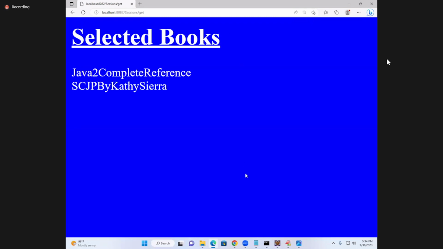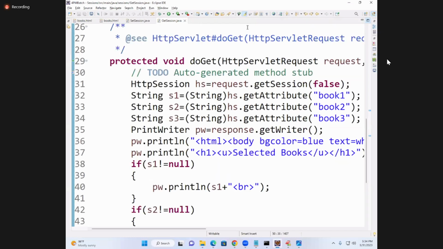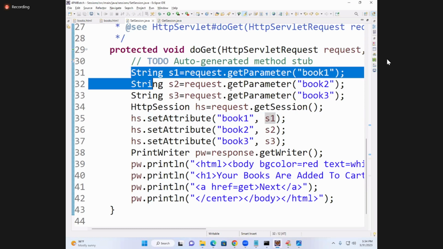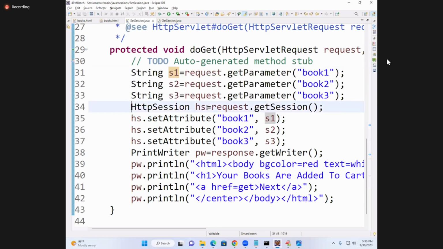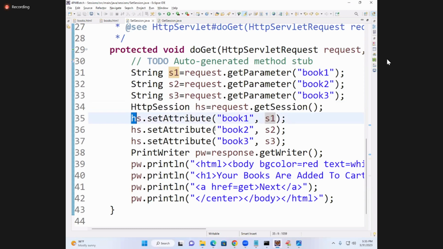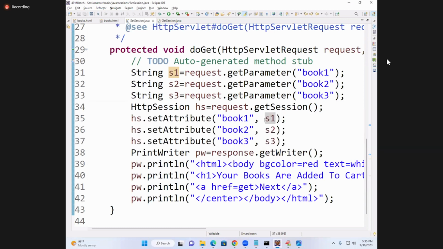In this set session program, these books are retrieved from the HTML page. In this line, the session ID is created and these are passed to that session. Now, the second parameter is object. In the object place, S1, S2, S3 I gave, string type.